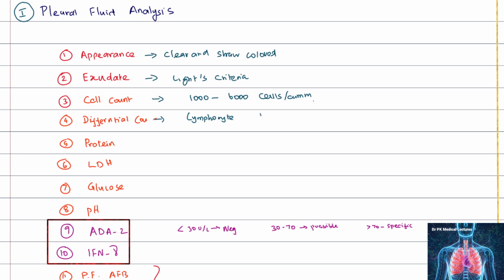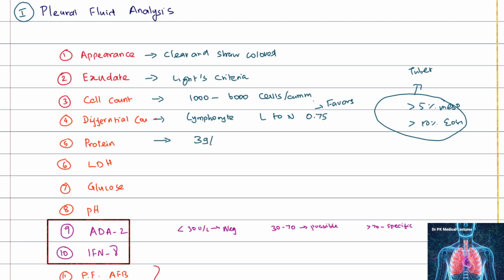In fact, the lymphocyte to neutrophil ratio, if it is more than 0.75, favors a diagnosis of tuberculous pleural effusion. Then regarding the other cell count, if the mesothelial cells are more than 5%, or if the eosinophils are more than 10% of the cell count, it almost rules out tuberculosis. So more than 5% of mesothelial cells or more than 10% of eosinophils in the pleural fluid rules out tuberculous pleural effusion. Then the protein content is high.